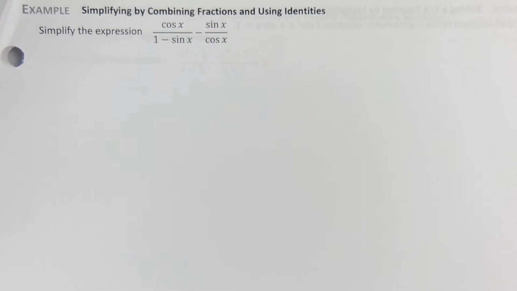What is the only thing we could do with these 2 fractions then? There's no identities because there's no squared trig. So how could I possibly simplify right now since there is no squared trig? Common denominator. When you see 2 different fractions with trigonometry in them and there aren't any Pythagorean identities there for you to work with, most of the time you're going to be hunting for a common denominator and combining them to a single fraction to see what happens from there.